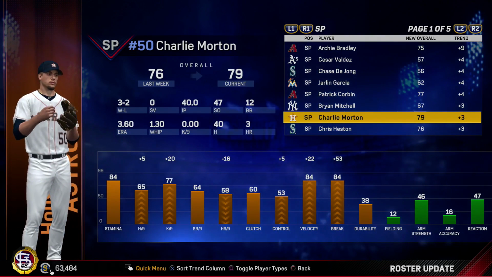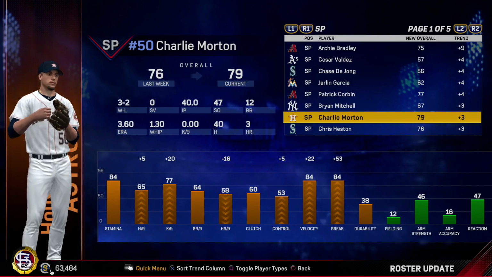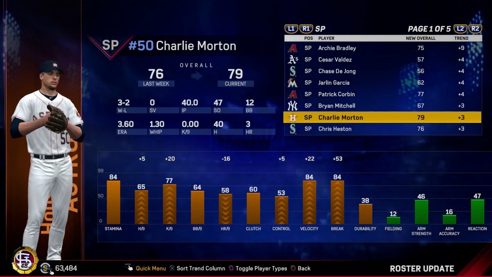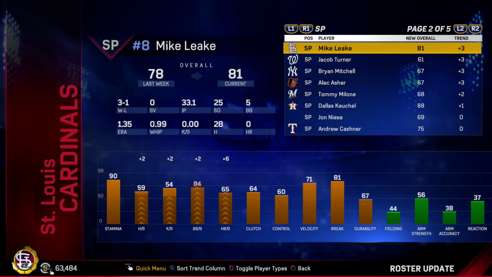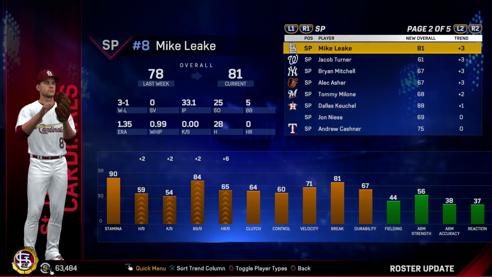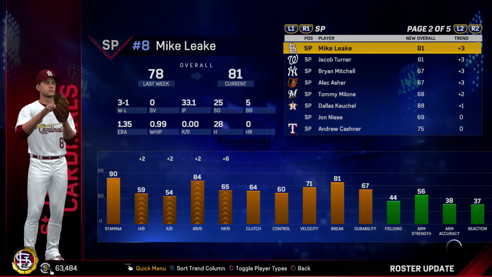Charlie Morton is on the verge of making silver. Home runs per 9 did go down, but the more important applicable attributes did go up, especially that K per 9, plus 20 K per 9. Houston's off to a good start as well. And we'll sort through some more of these here. Mike Leake's another big change. He went from a bronze to a silver.